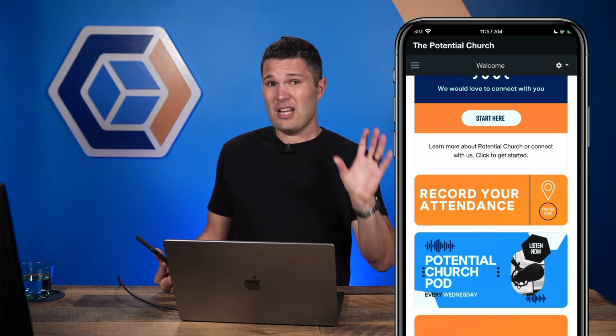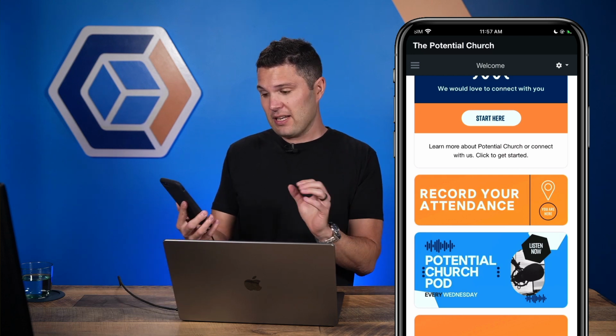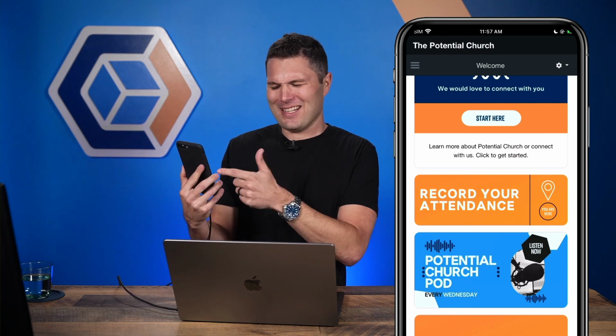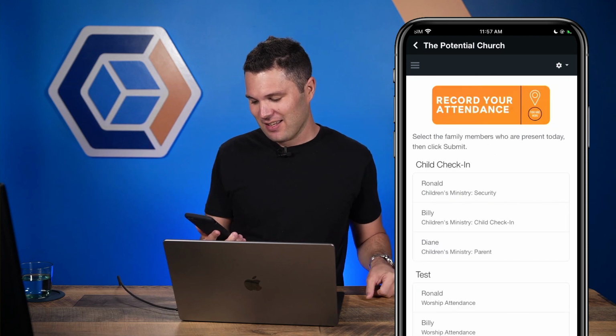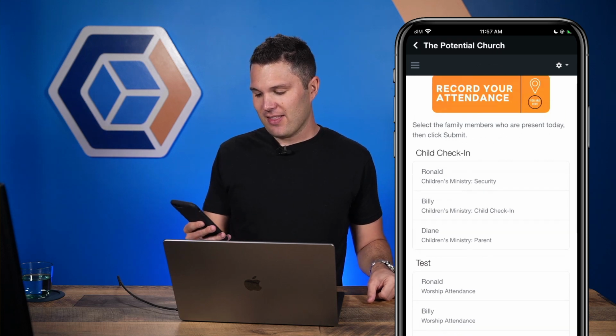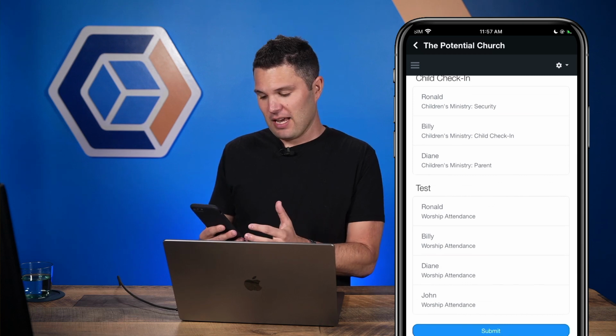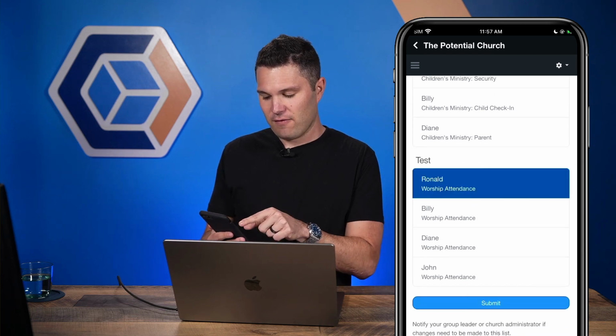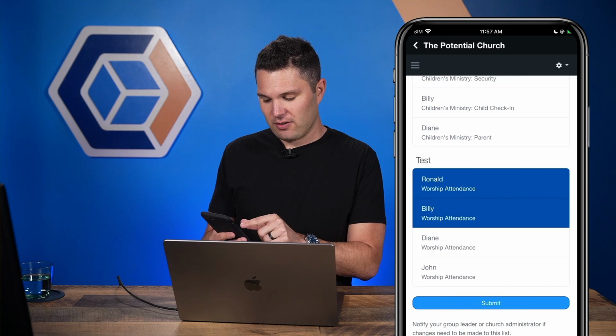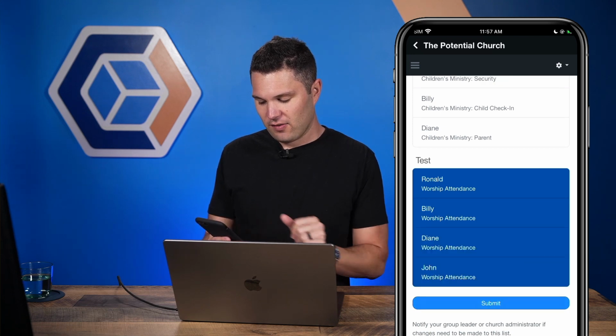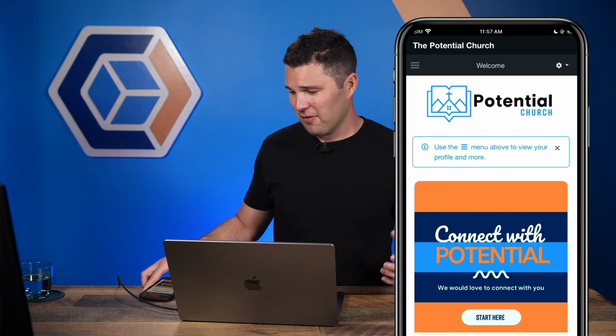We've got information if you're trying to figure out how to create an attendance card, just check out our online user guide. But once you create an attendance card, I almost held my phone up like this so you can see it, but I forget my team can just show stuff. From here, I can just select record your attendance, and there we go. This is the test. I have both the child check-in for this because you can have multiple events going on. And then I can track the attendance for myself, my child, my wife, my other child, select submit, and there we go. I just tracked attendance. It's done. So that's how you do that.